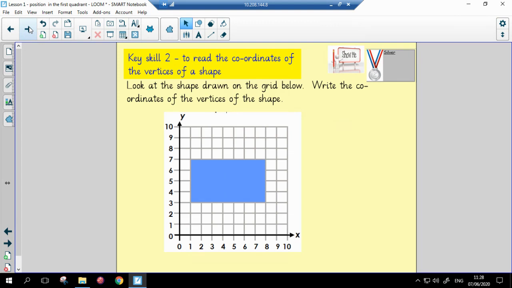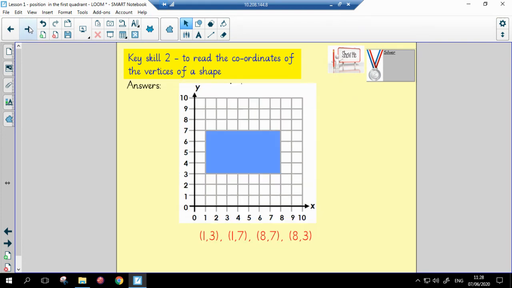I'd like you this time to have a go to write the coordinates of the vertices of this shape that I've given you. You'd like to pause now and when you're ready you can move on with the video. And here are your answers. I hope you've got those alright remembering the brackets remember to make them really clear with commas and also I hope you've remembered along the corridor and up the stairs and haven't put your coordinates the wrong way around.